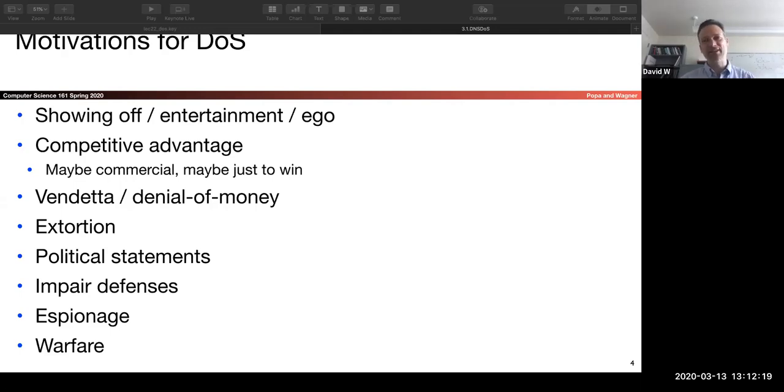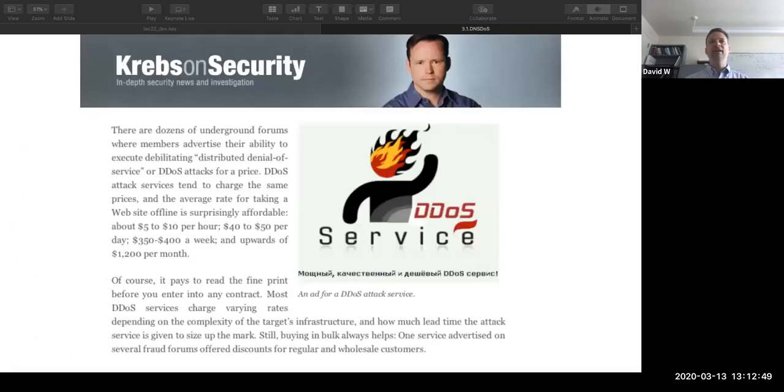And this is the kind of attack we see regularly, where operators of large websites get threatened that they either pay protection money, or else someone will mount a denial of service attack and make their website unreachable. So that's extortion. It could be political purposes. It could be to enable some other kind of attack, like if you can mount a denial of service attack that takes down the security team's machines, then maybe they won't be able to respond. Maybe it's espionage or warfare. So a lot of possibilities. And I thought I'd show you a few examples of denial of service attacks over the years.